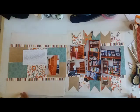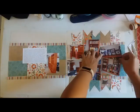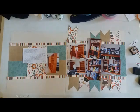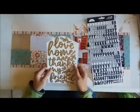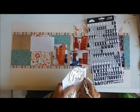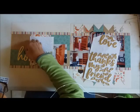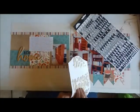My big title is going to be on the bottom of the journaling and it will incorporate two foil words that are part of the embellishment add-on. I'm going to use some of my own stash of letter stickers to complete the title. A little bit about the photos — in 2015 I had wanted to get a new home for my scrapbooks, a new shelf, because the shelf I had was bowing in the center from the scrapbooks being too heavy, and so I told my husband I wanted those Kallax shelves from IKEA.